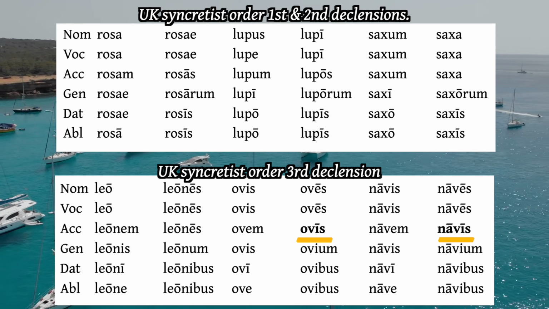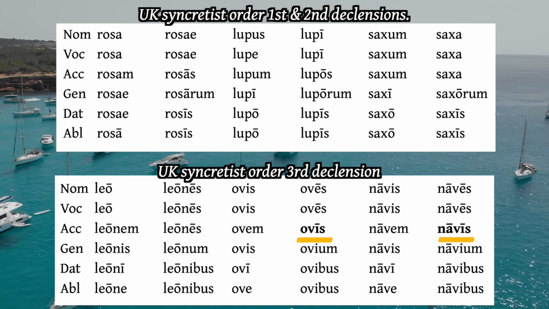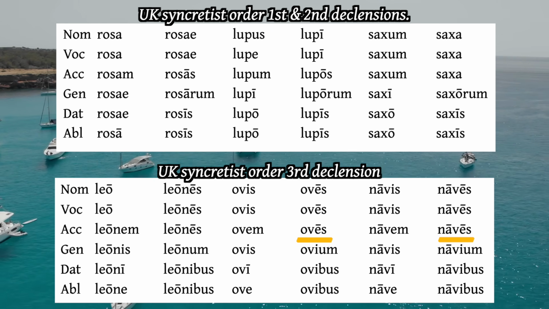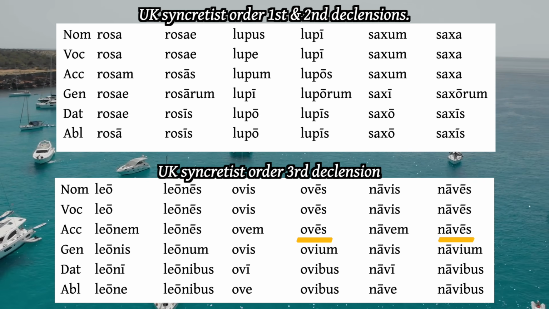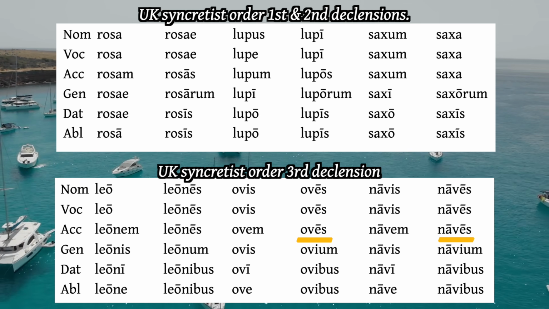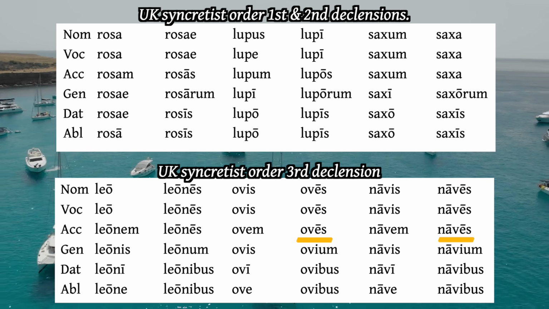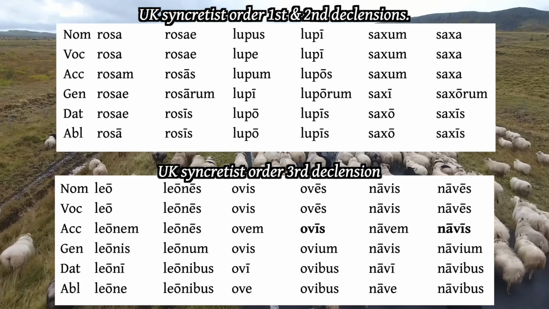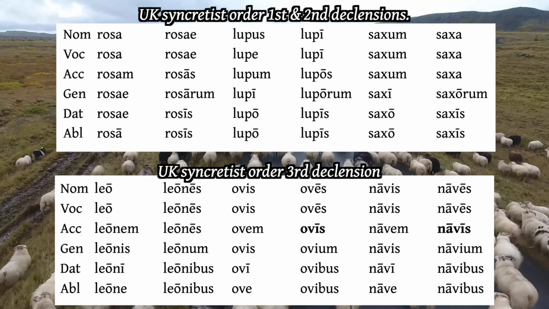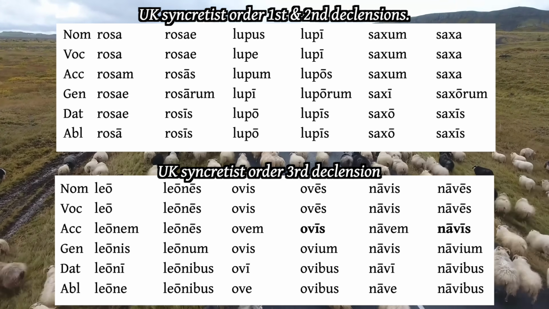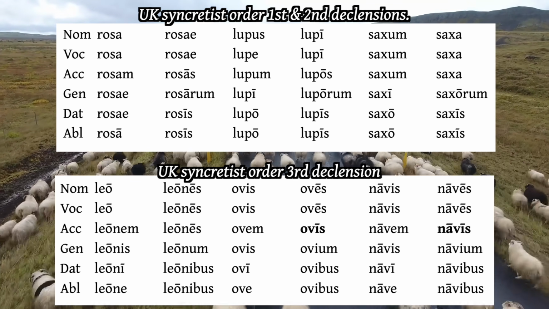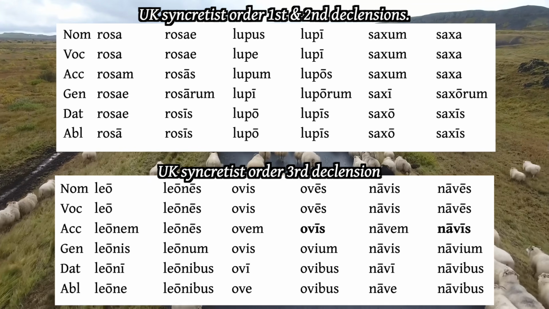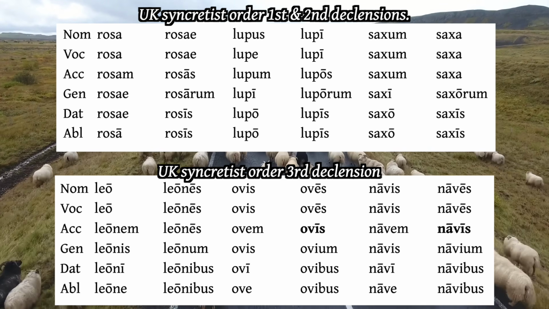Through analogy with non-i-stem nouns like leo, the later accusative plural became oves and naves. And this is what's taught as standard in most textbooks, but this textbook Latin is not representative of the truly core classical Latin. Thus, the point of syncretic order to place the supposedly similar accusative forms next to the nominative forms doesn't work for the third declension at all. The dative and ablative plurals are still the same, but that's always true. I'm not sure a syncretic order is necessary to ingrain that fact.